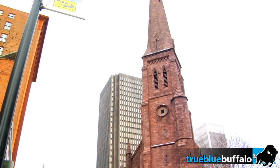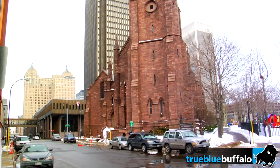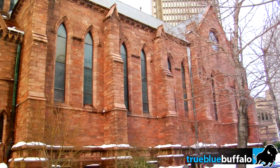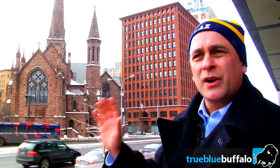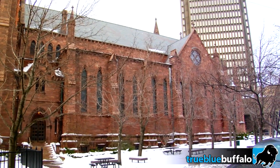But Upjohn does something very well. He designs every facade, every part of the building to give visual pleasure so that it works both architecturally and functionally. Everything is frontage. You can enter the building from two of the sides. The side along Erie Street, which is the great boulevard down to the waterfront, is really a great exhibition of Gothic architecture along the length of the nave.